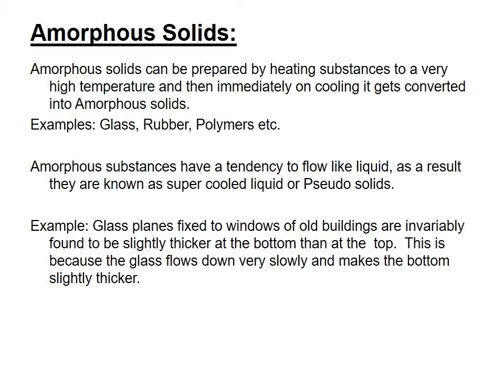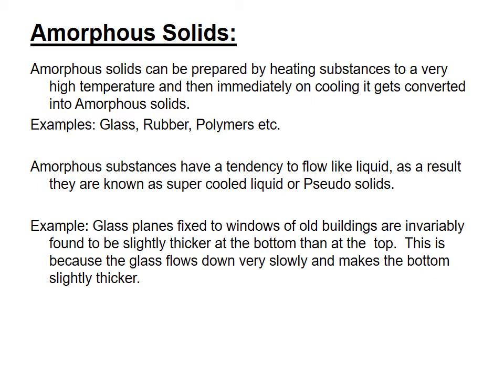That means it gets converted into its somewhat molten state or liquid state. And with immediate cooling, that means within a fraction of time, by putting it into a chilled container, immediately bringing down the temperature to its solidification point, it gets converted into amorphous solids. For example, if we want to understand this, you can see it in glass.